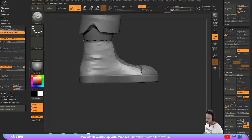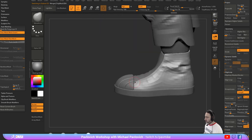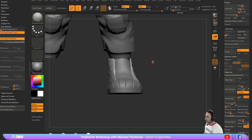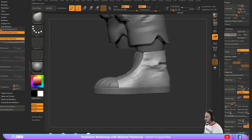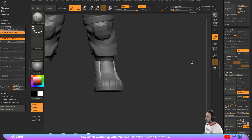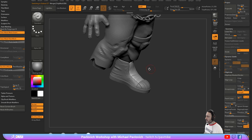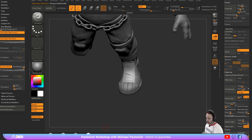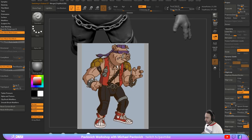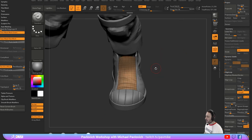This stuff actually looks like in the reference, these are a little bit sharper and they meet up. So I'm going to use my move brush, and we're going to pull out those corners here. And then as we go up in our subdivision levels, we're probably going to have to continue pulling those out. Actually that worked okay. And now this tongue is just going to be lines, 1, 2, 3, 4, 5, 6, 7, 8. So we can use this geometry for that purpose.